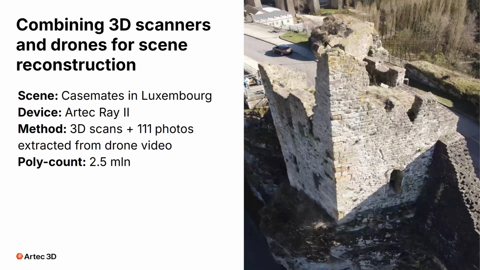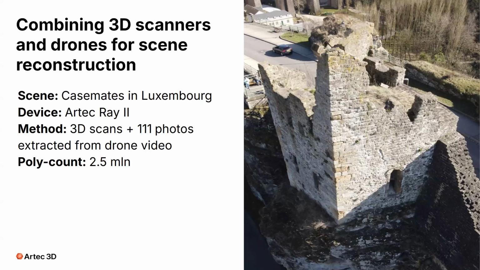So as you can see right here, this tower is pretty tall. So it's not possible to capture it easily with the Artec Ray 2. We would need to elevate it really high. And also, as you could see, some of its part is inaccessible from the sidewalk, so it's not possible to scan it because it's located on a bridge. So we are not able to scan with the Ray 2 from this cliff area. Therefore, we use a drone for that. So we overcame the limitations.